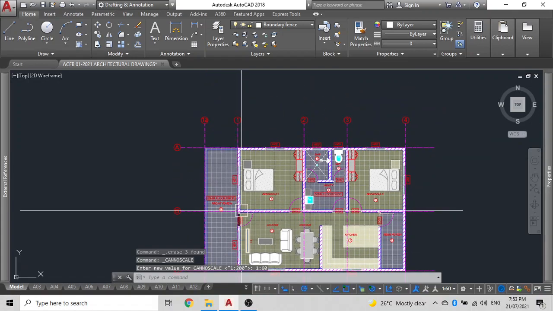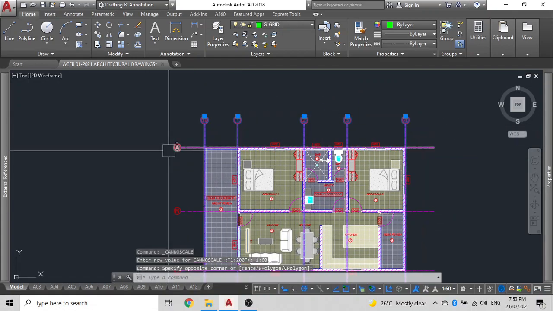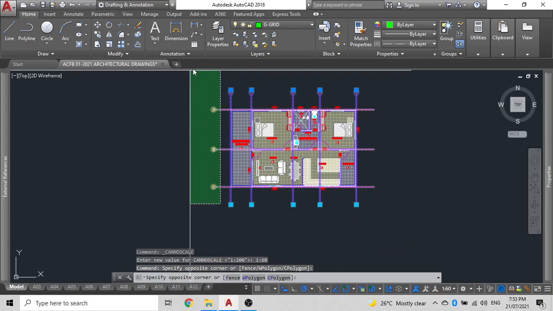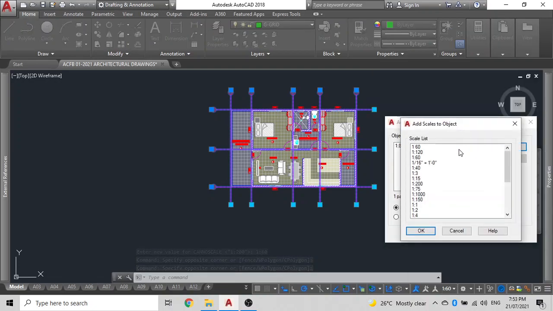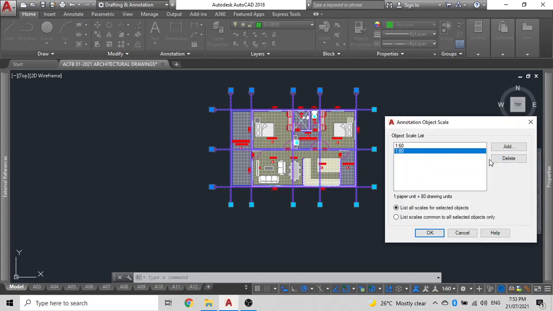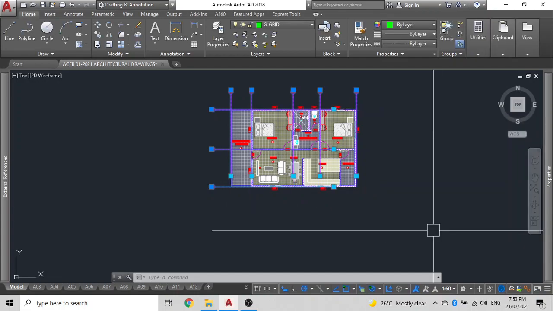Then I'll change the scale for these grids and put them to the scale that we had set up, which was 1:60, and delete the scale of 1:80.